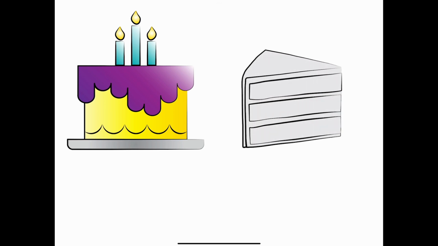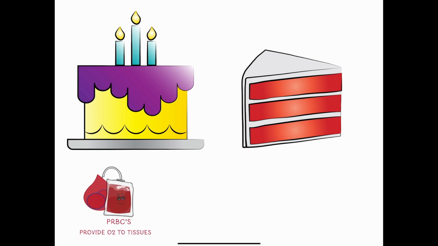And if we take a look at the slice of cake, we can see that this cake has a few components to make it what it is. First, we have this cake part. This is that fluffy cake color, the red, and that structure inside of it. We can think of this as our RBCs, those red blood cells that are carrying oxygen to our tissues and also helping us expel our CO2.